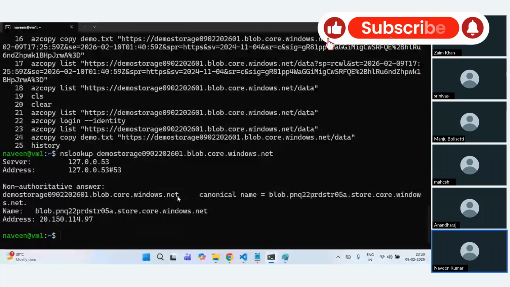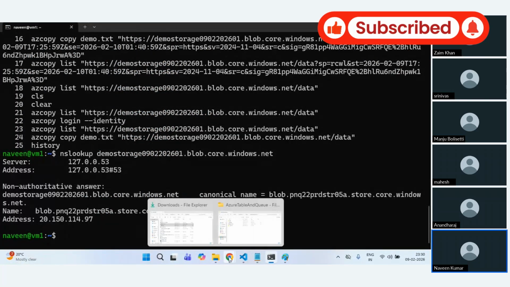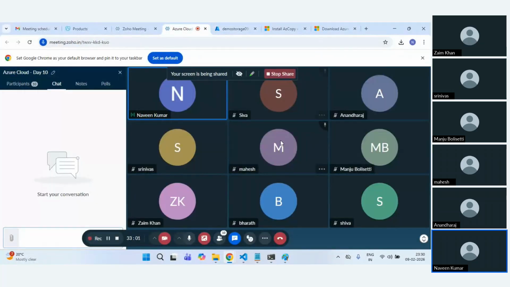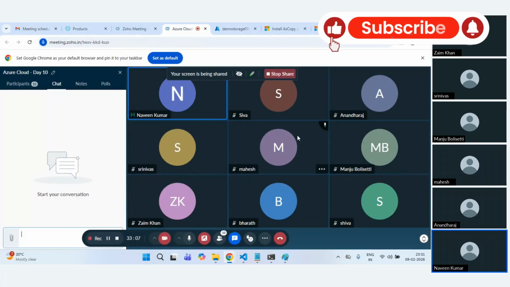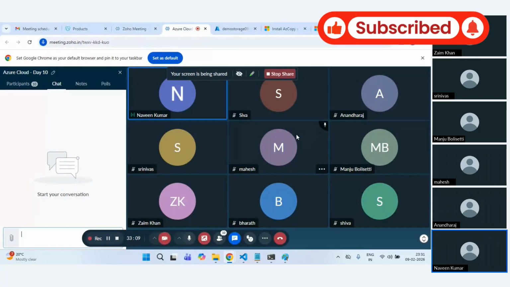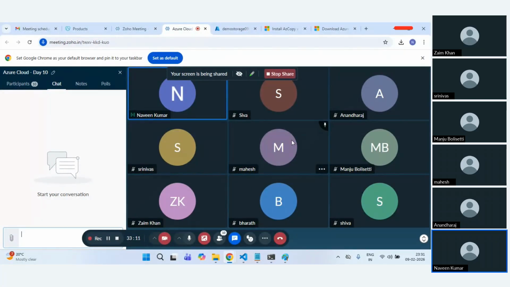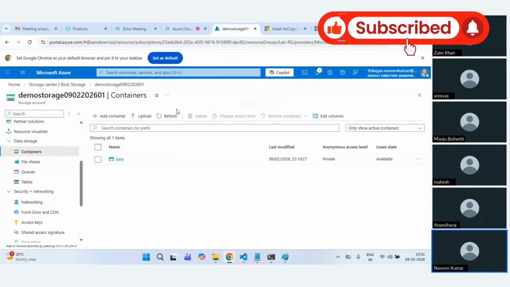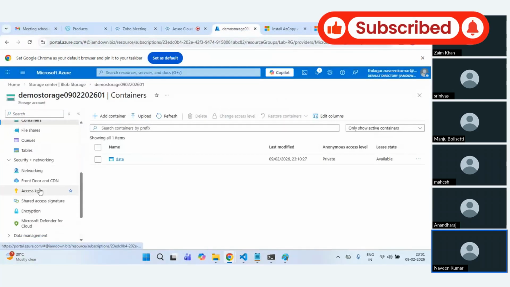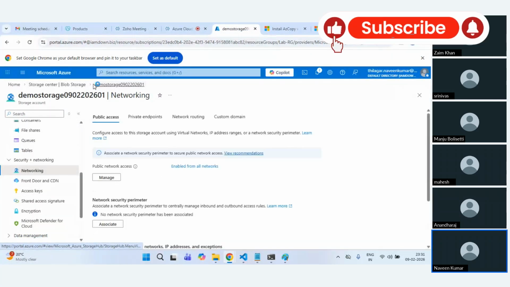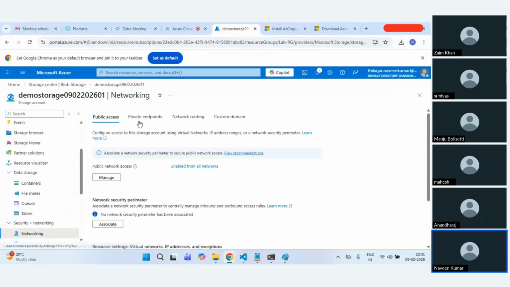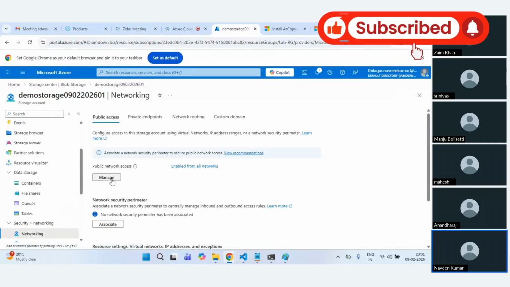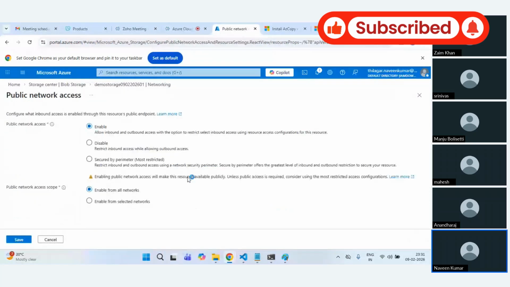Now, any other questions before I proceed? I take that as no and will proceed. Let's go to the networking section of the storage account. Now we are going to change something here.